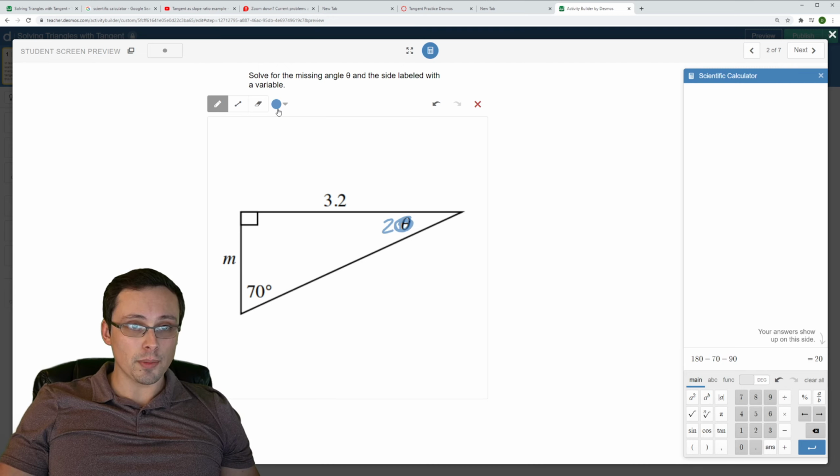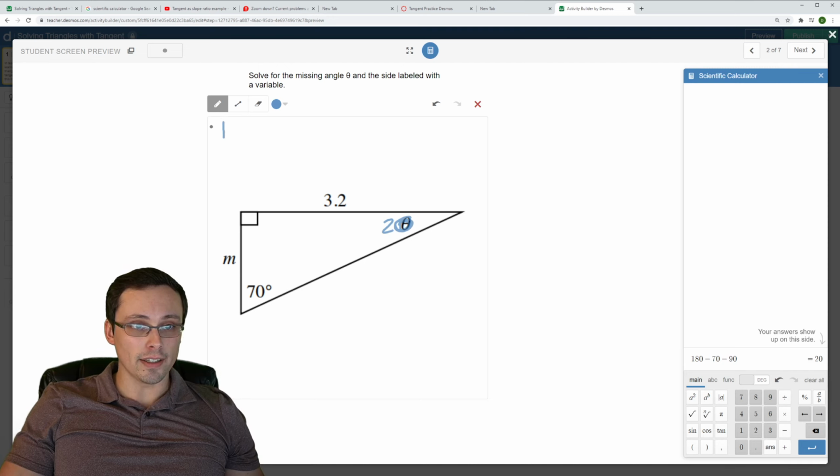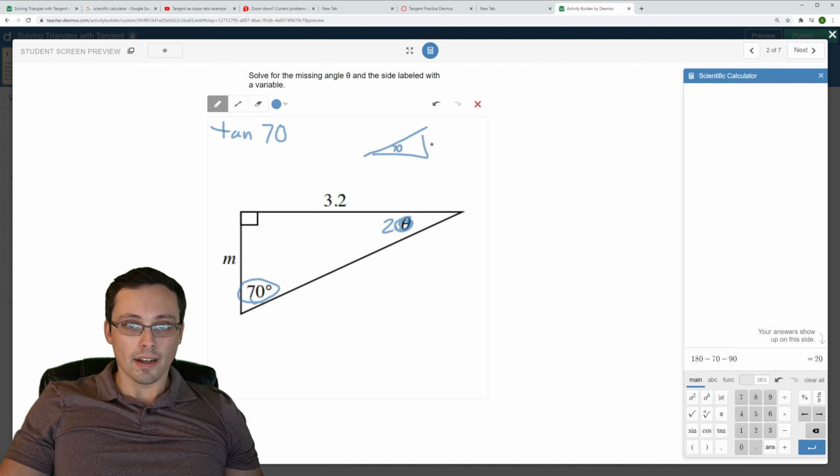So when you're doing a tangent problem, remember that you type an angle into your calculator. So like we could use the 70, for example. And you type that in. Your calculator is now going to tell you what the slope of a 70-degree triangle is, what its rise over run is, if it was oriented as a normal slope triangle, like this. Right? So it's going to tell you what that comes out as a decimal.